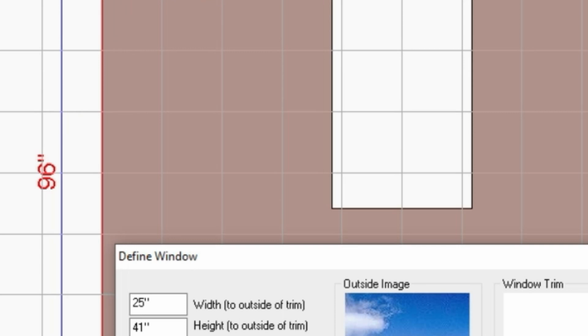Now I do have a window that I created using an upper cabinet that will allow you to just put in the rough opening that you measure on the job site and place that cabinet in the rough opening, in which case the trim will extend past the sides and the bottom and the top, just like a normal window.